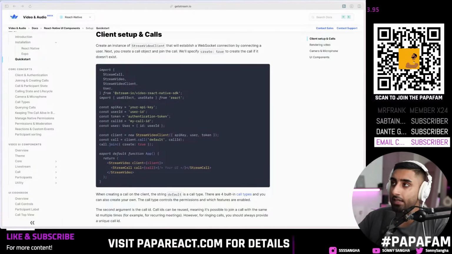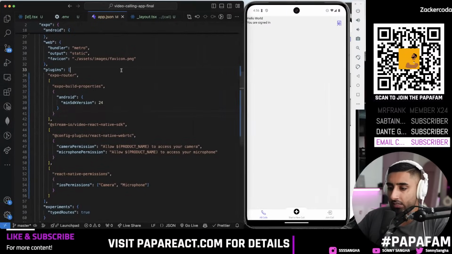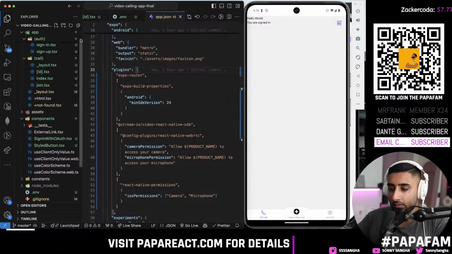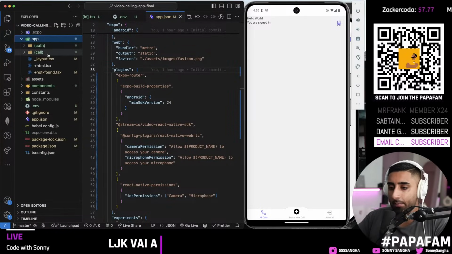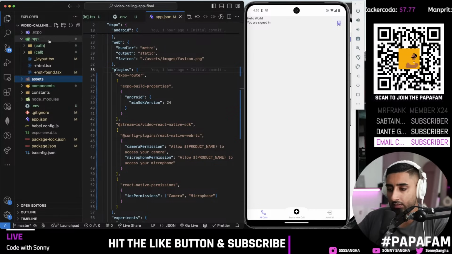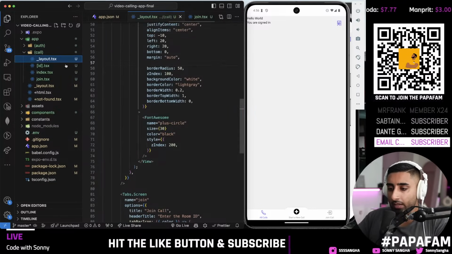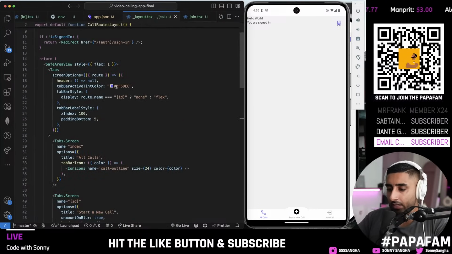This is really the important part, to get the whole phone call setup working. So where do we do all of this? Well, this is actually inside of the layout. So if I close all of these and we go to app, we go into assets. I don't need that right now. App call layout. This is where we're going to do a lot of this stuff.